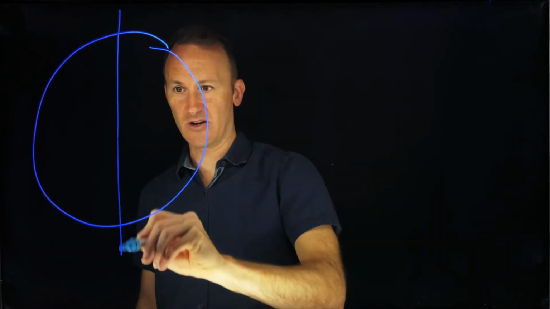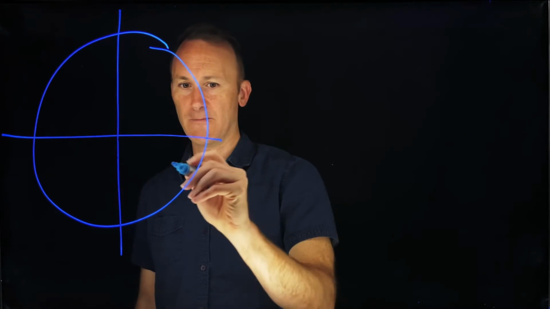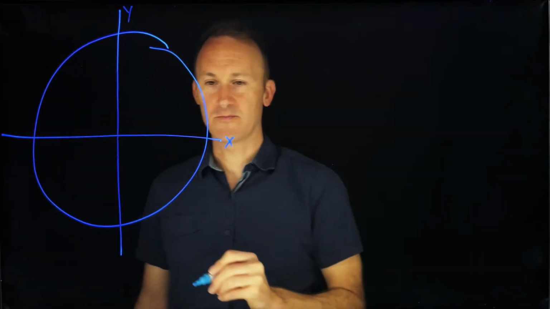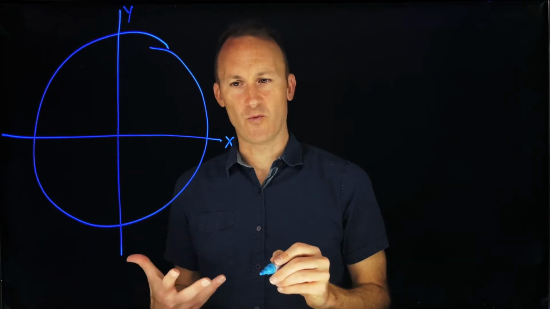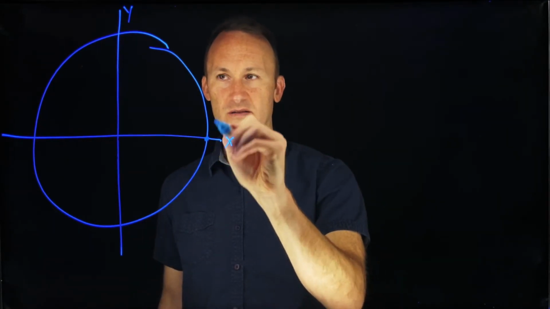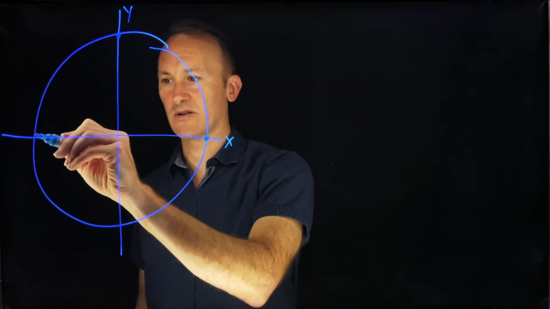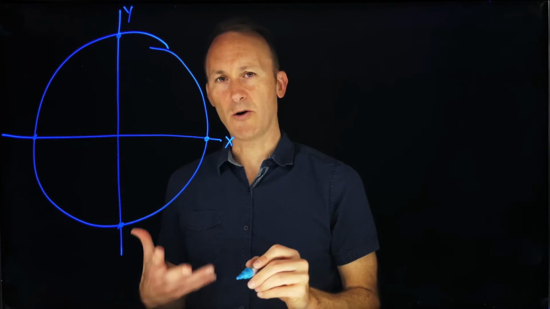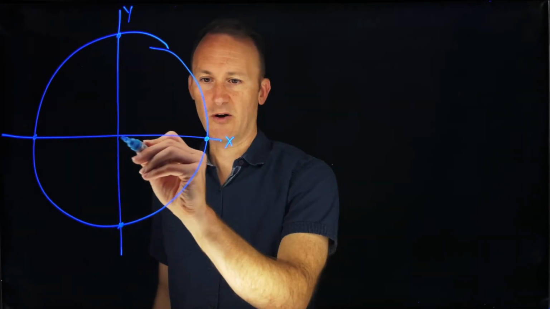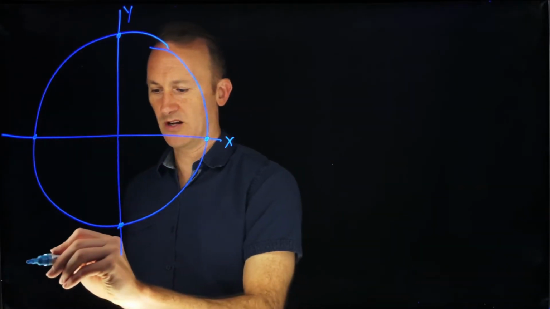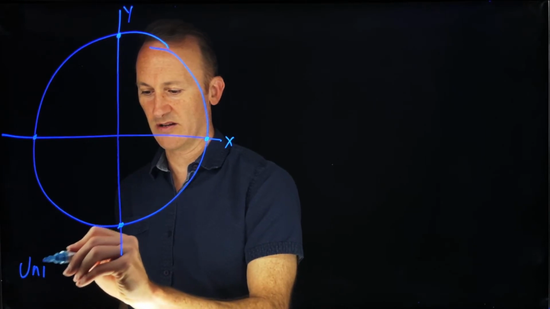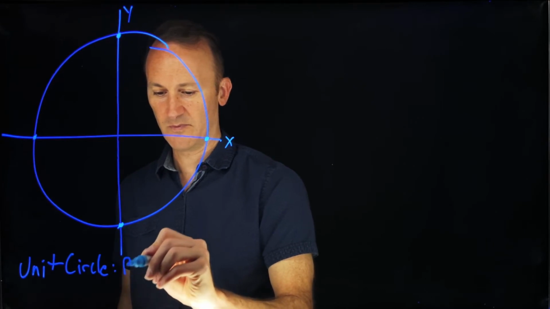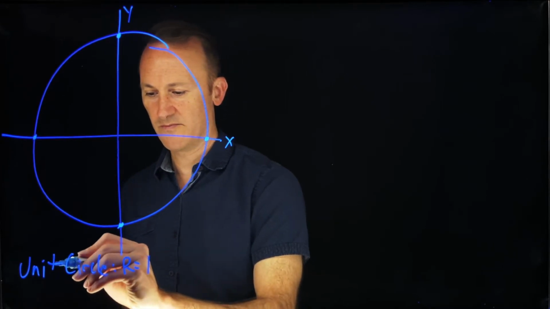So I'm going to put a coordinate axis system on here. We have our usual x and y. And if it has a radius of 1, I can actually label these points on the corners. So r is 1 here, right? And so if r is 1 for the circle, I'll make that clear by writing it down here. We've got a unit circle, and the implications here really are that r is 1.